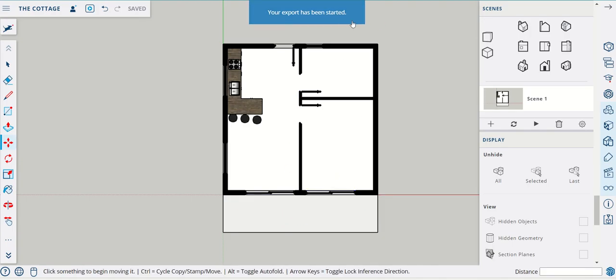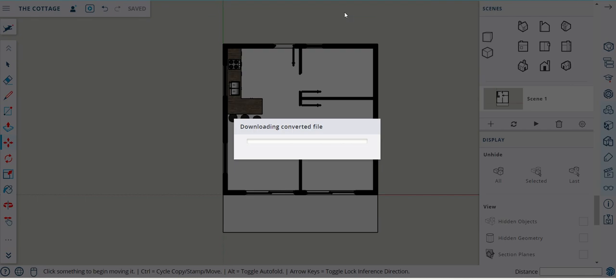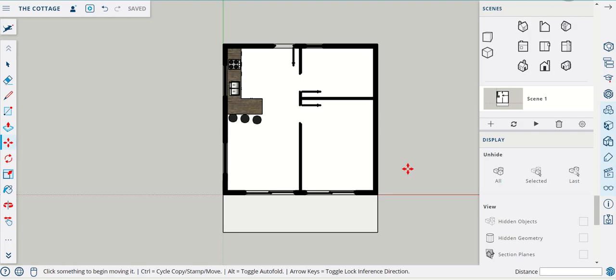Your export has started. Now what I'm going to do, right, is this is more for the C block. A D block, you can end it here, and you can then go start working in AutoCAD. You can see now I can download. So I will download that file. It will then go to my download folder. So while that's happening, there we go.